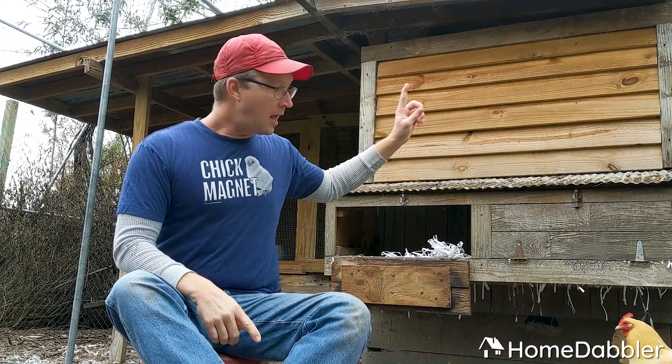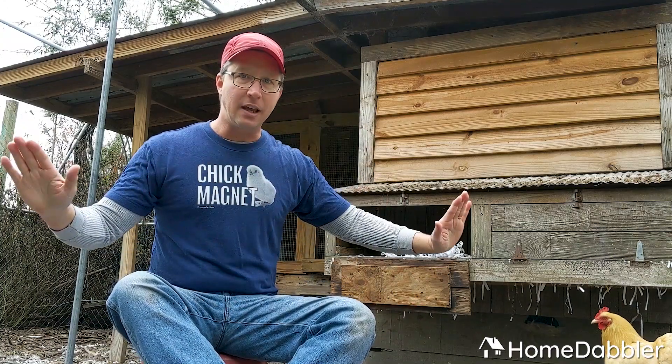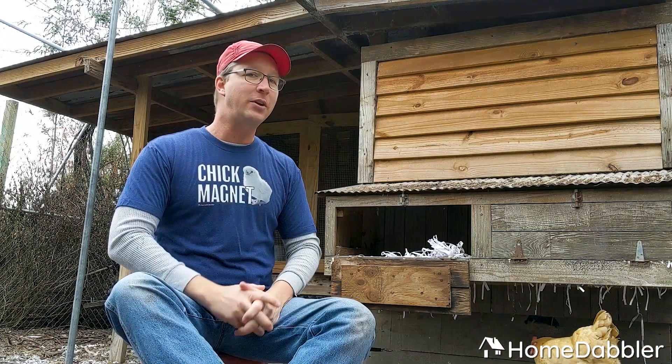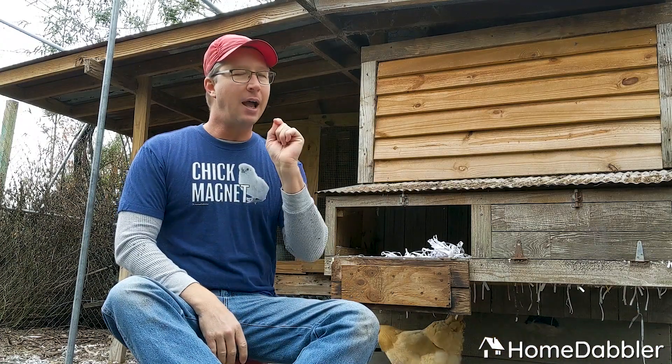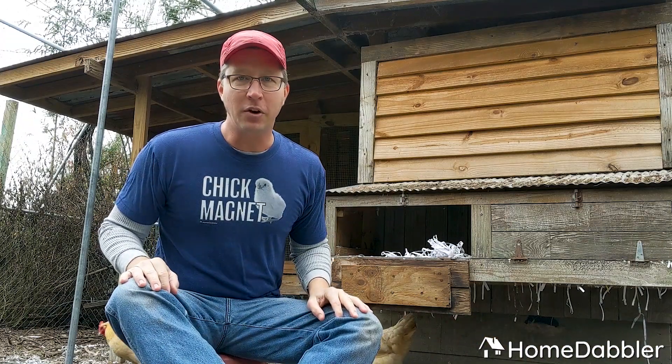So really, that's the basics. Start small — just a couple of chickens to start with. See if you like it, make sure you're going to get into the rhythm of it. Give them a coop to sleep in, a nest box to lay in, a run to stay safe at night, a little bit of dirt, food, and water. That's it. Chickens are pretty low-maintenance creatures, and if you do that, I'm pretty sure you're going to get hooked on them like we have. You'll be raising chickens the whole rest of your life.